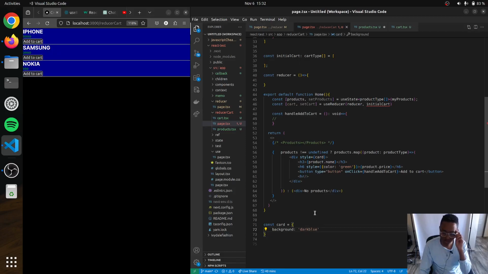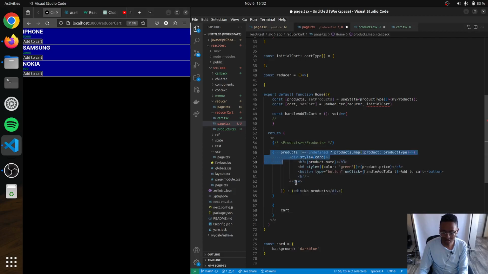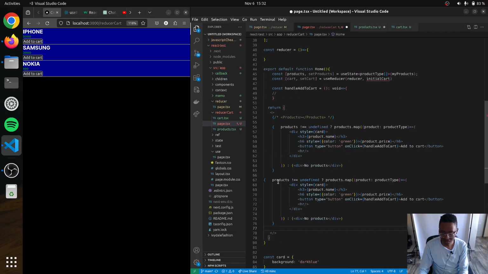Okay, so those are my items. So this is my products. Now I need to create my cart. Let's display a cart. Yeah, cart. Let's just copy this logic, right?